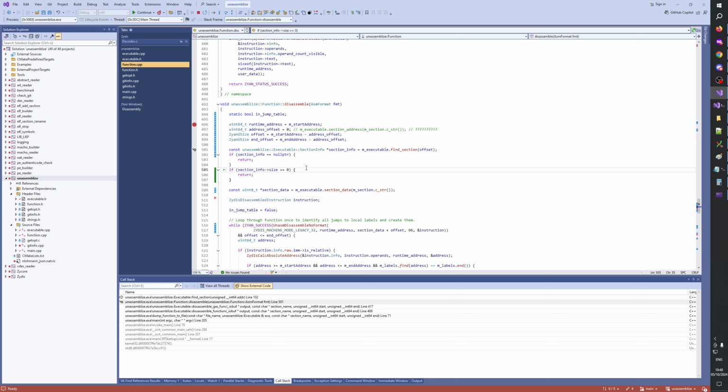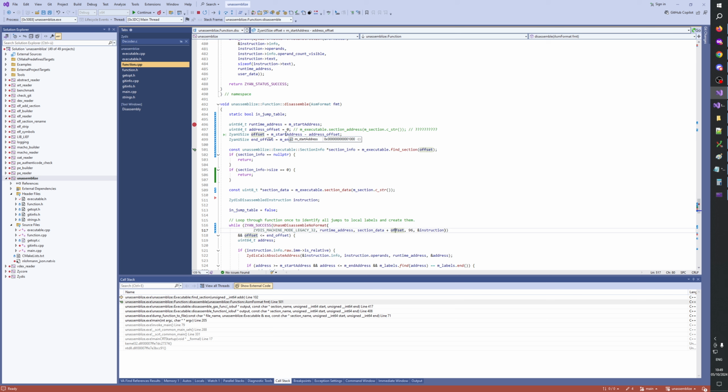So the section data, I think this is correct because if our start address is this 1000 thingy, it's the first function.